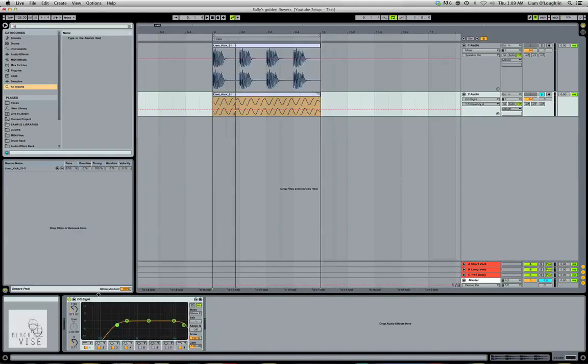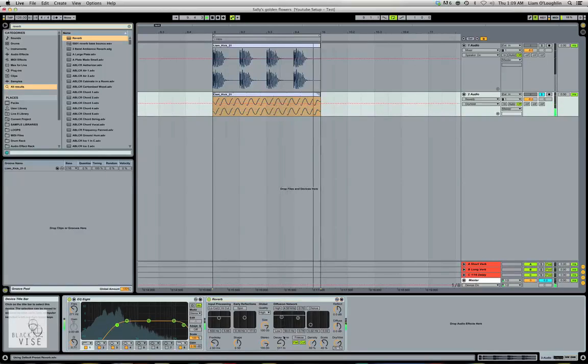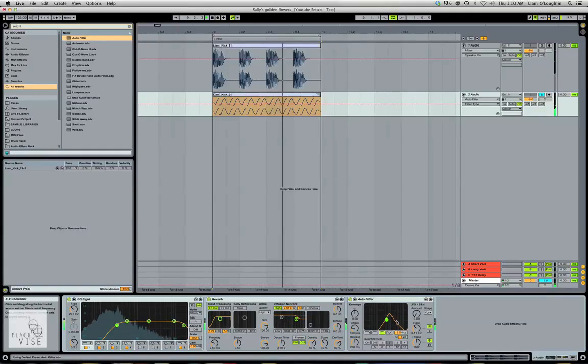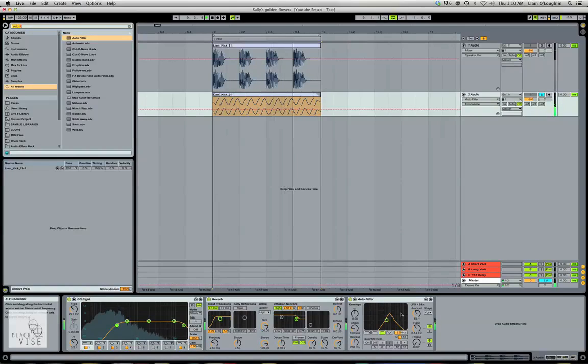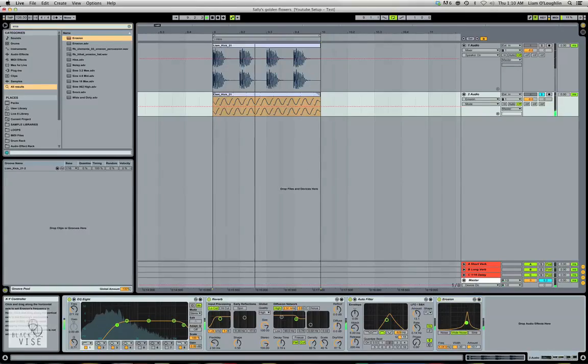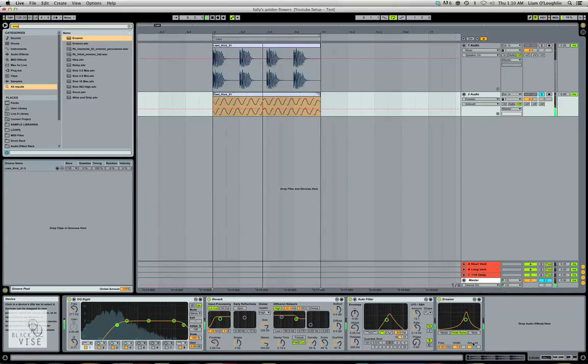and apply a reverb. I'm going to use mostly Ableton plugins for this. So increase the dry wet, wash it out a bit, and let's add an auto filter. Set it to bandpass, give it a little bit of slow modulation. Let's add an erosion just to dirty it up a little bit. If you set that to wide noise, increase the width and the amount, just subtly. Oh, it's kind of cool.